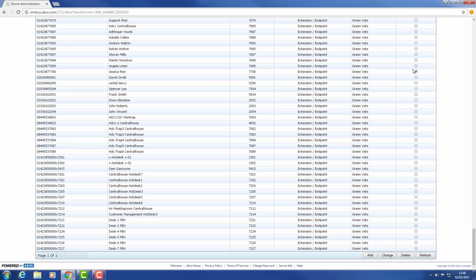By deleting an extension device, all data that is associated with that device will also be deleted at the same time. To delete an extension, make sure that the device is selected by ticking the tick box next to the extension. To confirm your choice and to delete the device, click Delete. And acknowledge the warning regarding the loss of data once a device is removed from this service.